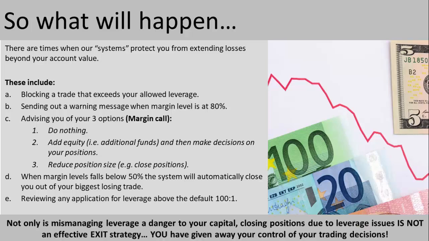I really can't emphasize this key point enough. Not only is mismanaging leverage a danger to your capital, but also closing positions due to leverage issues is not an effective exit strategy. It completely takes away the control of your trading decisions. You could have perfectly legitimate exit systems in place, but if you've mismanaged your leverage and the system starts to close you out, then that has taken away your control.